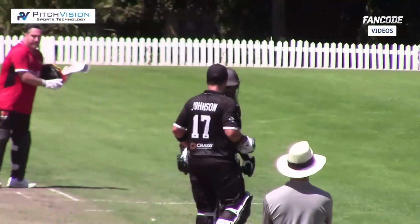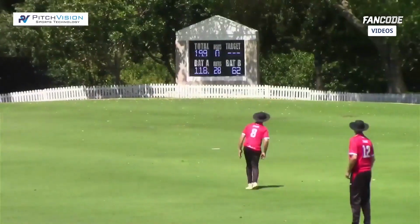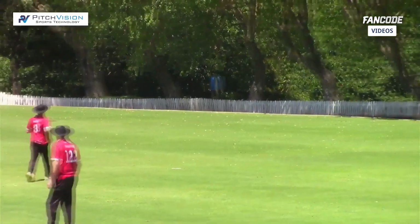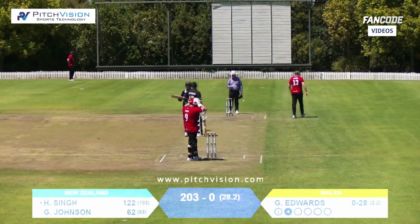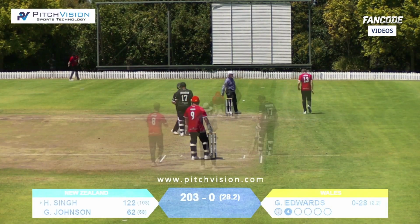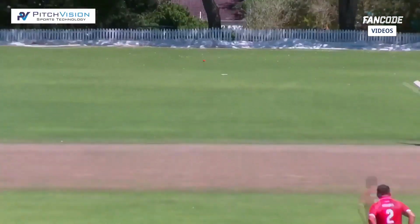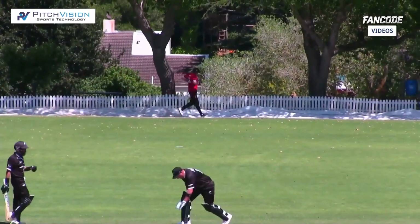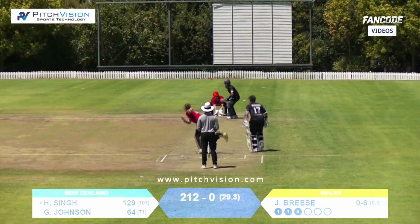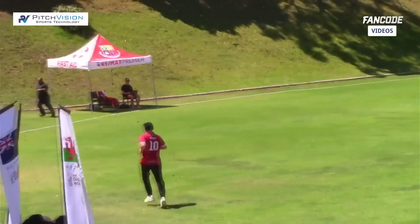So this over, 4. Tries it again, more success, over extra cover, 1 bounce for 4. So not put off by his failure to connect the previous delivery. Hardeep, just a very slow run up to the crease, in fact a walk up probably. Hardeep swings it away into the boundary for the fielder lost sight of it. I did too. Down the track, over extra cover, 4 more.